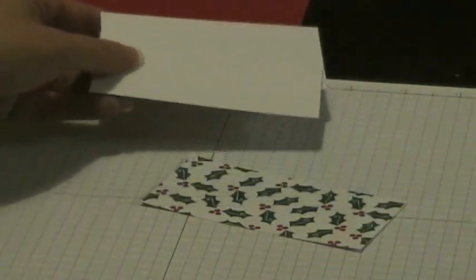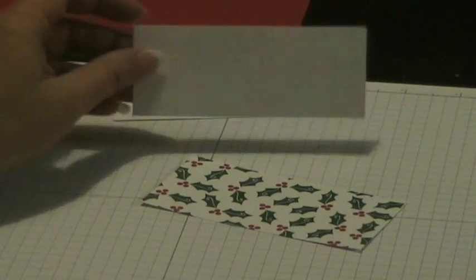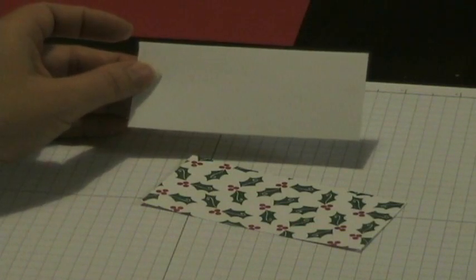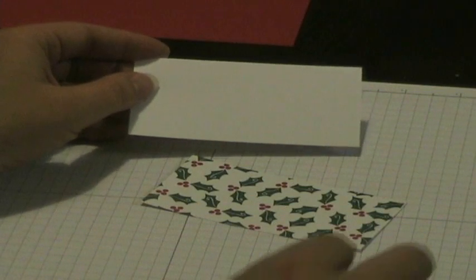The paper I'm using on this card, and here are my 2 pieces of cardstock. What we're going to do with these is make a pencil mark 1/4 inch from each edge of the cardstock. I will line it up on my grid paper and make little pencil marks. Repeat that for all 3 pieces of paper.